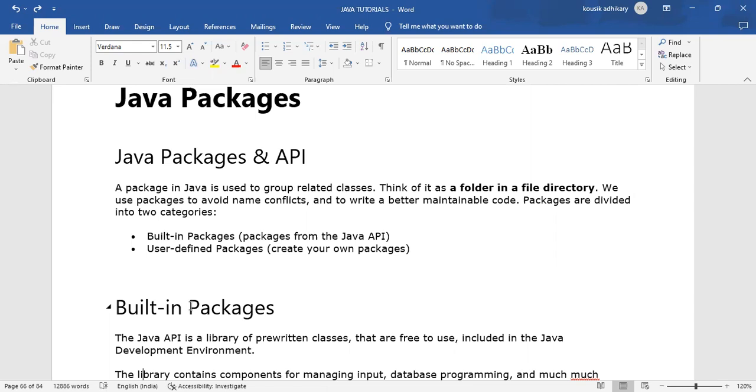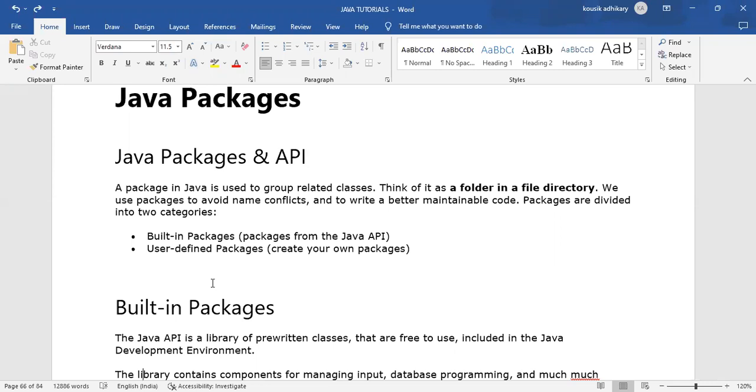Okay, so there are two types of packages: built-in packages and user-defined packages. Built-in packages are packages in Java that are created by Java, that is, predefined packages.